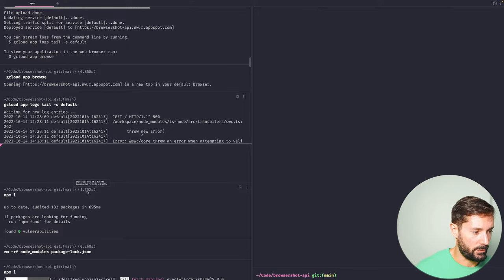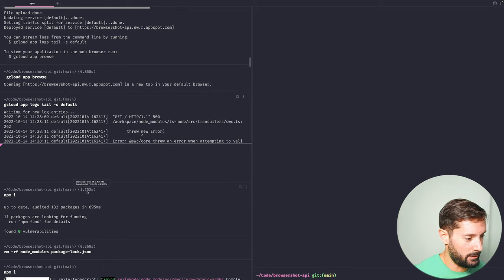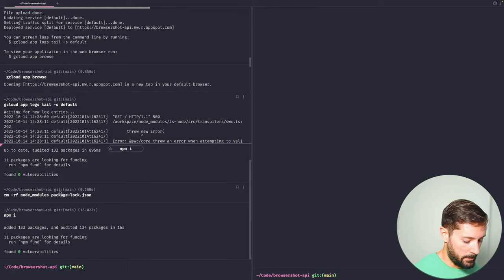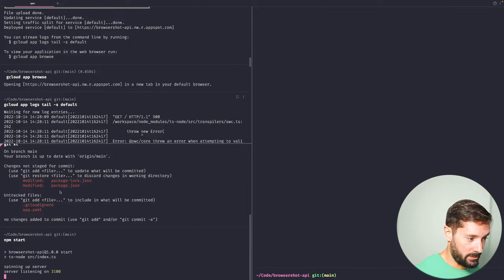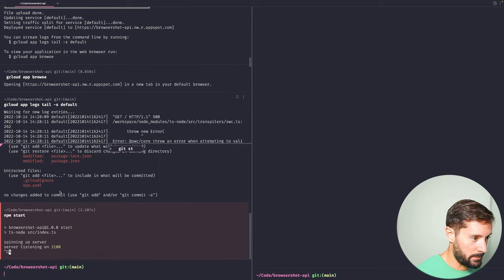I also saw a reference to the Git repository, so I'm wondering, did it not deploy what we had locally? I think it would, but who knows. I'm interested to see. So different packets log, which is kind of promising. Let's see if the server starts now. It does, but the packets log is different, which can be huge.